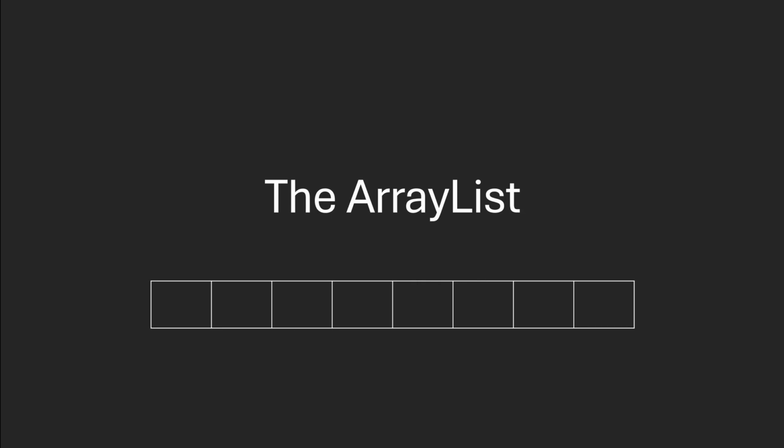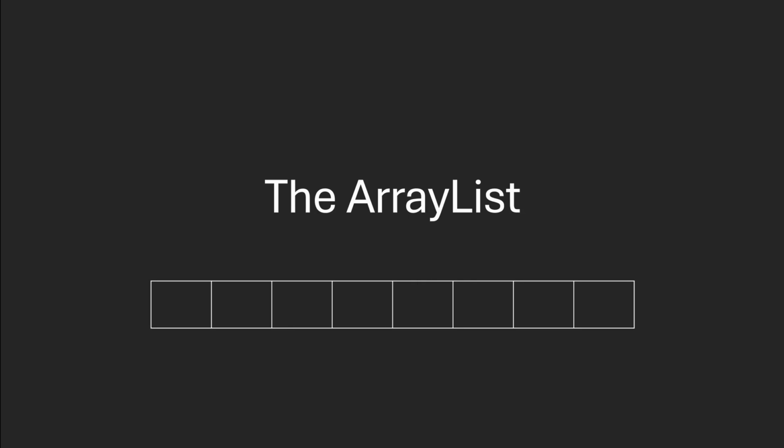Hello, this time we take a look at the ArrayList in Java. I have drawn it out here as a row of cells, just like the array from a previous video. And as the name ArrayList suggests, this is a type in Java which exposes list behavior, but is based on an array. For this video, however, the implementation is a detail, it is behind the scenes. We will not look at how the ArrayList is implemented, but instead some basic usage of it.